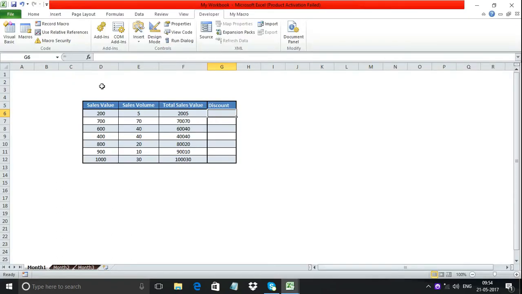Now, what does a formula do and what does a formula take as input? Let's take the example of VLOOKUP. VLOOKUP takes four parameters to process the value and give the return value: lookup value, table array, column index number, and so on. These are the four parameters that go to the VLOOKUP function. VLOOKUP is also an Excel formula.